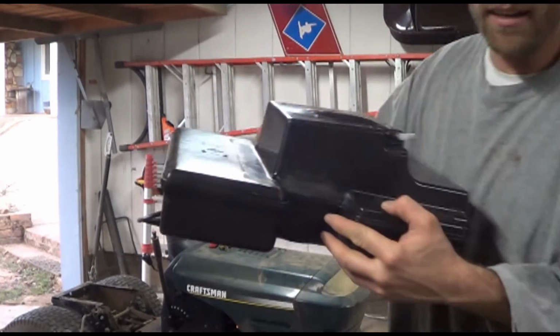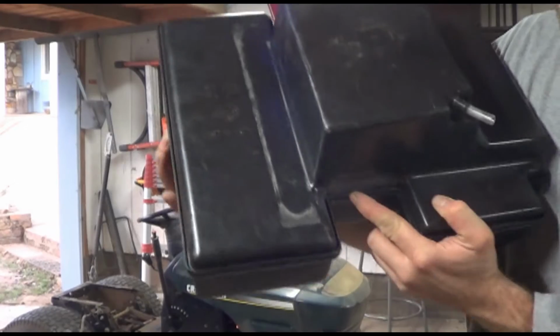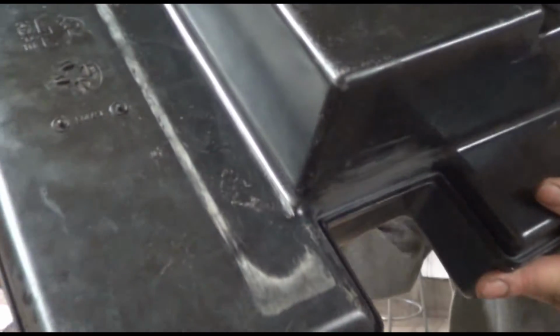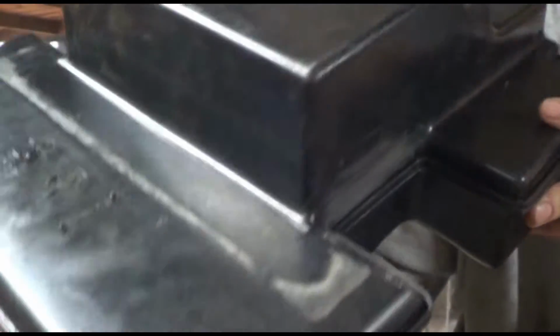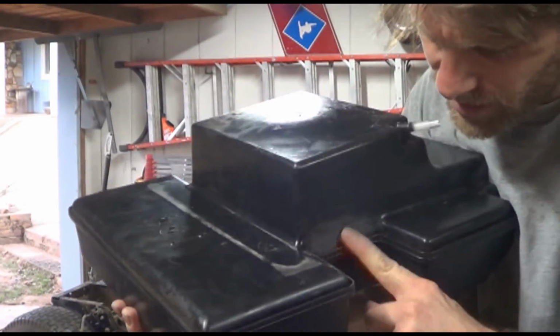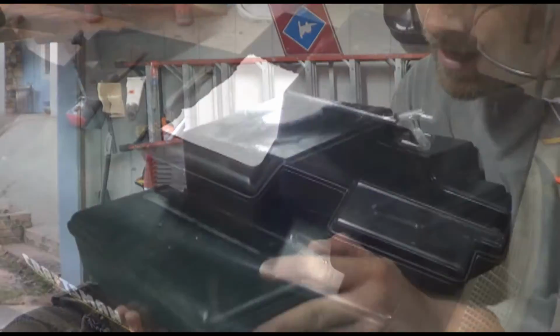Alright, as you see here, my crack is located right in this groove. So I've sanded that nice and even all the way around, which will allow the JB Weld or the epoxy, whichever you're going to be using, to get in there nice and well.